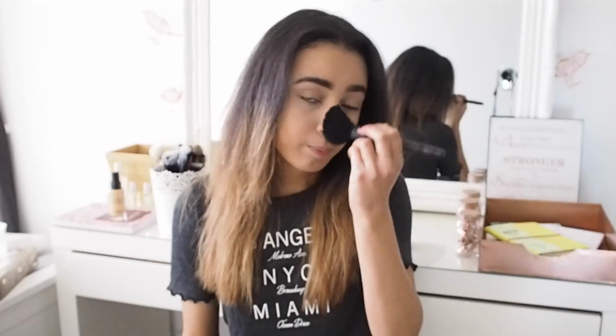And then I don't have a new bronzer to show you, so I'm just going to use the Jouer Mattifying Powder Bronzer in Sunswept, which is an old favourite. I've had it for quite a while now, but it's just a really nice natural bronzer shade. So I'm going to apply that with this NARS brush. I have no idea what this is called, but I will link it down below because it's a really good brush for all cheek products. And I'm just applying this all over my face just to warm it up after using that really pale corrector.